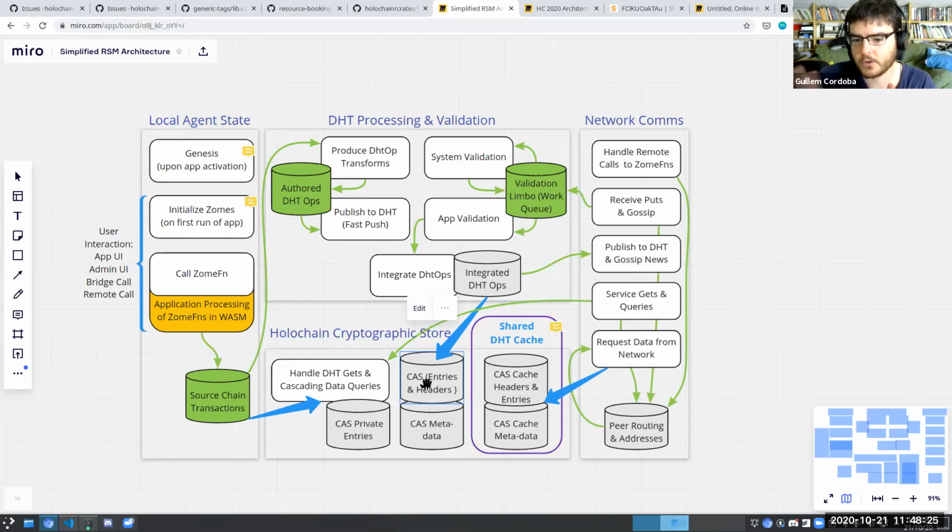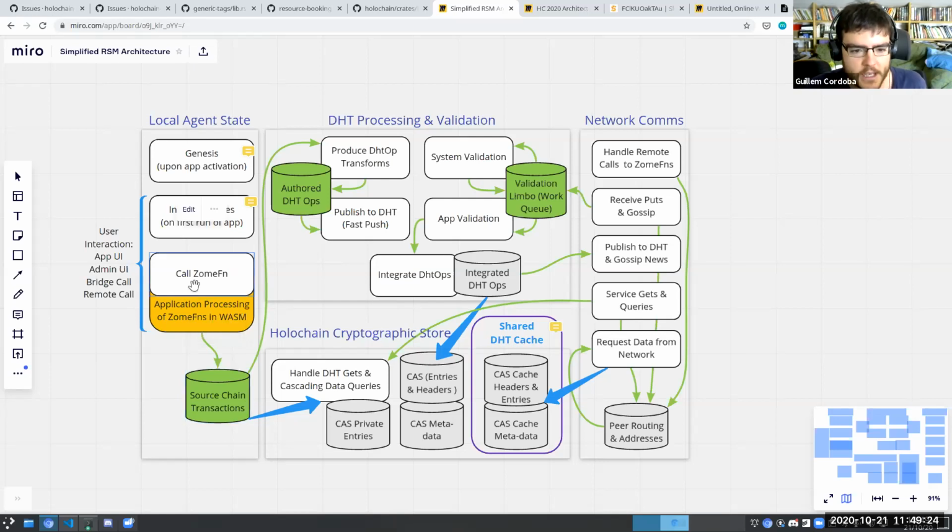And this provides very fast lookup on, do you have this hash? I have it or not, because I can go look at this place and that's it. As we said, cache metadata would store links, would store is this entry alive or not, things like that. So for this hash, I have this kind of metadata. And the source chain database stores basically a list of the hashes of your headers. So you're saying header 1, this hash, header 2, this hash. It's quite simple, actually, the source chain database, because the headers themselves are stored in the cache, right? But it's important because you need to be able to say what is the tip of my source chain and get me all the hashes of my source chain. So it's the point of entry of that.